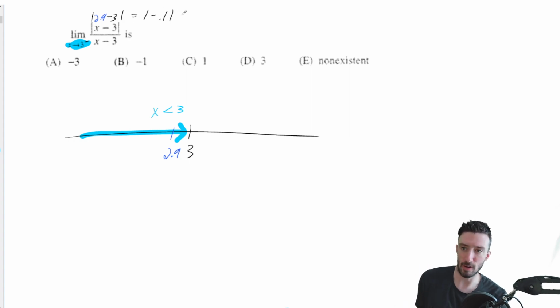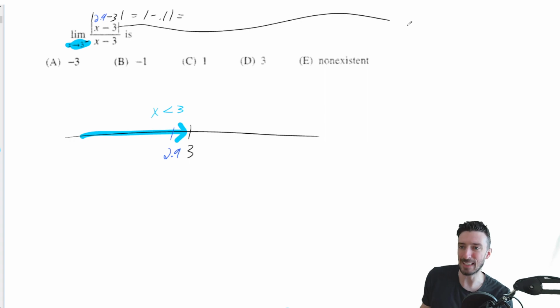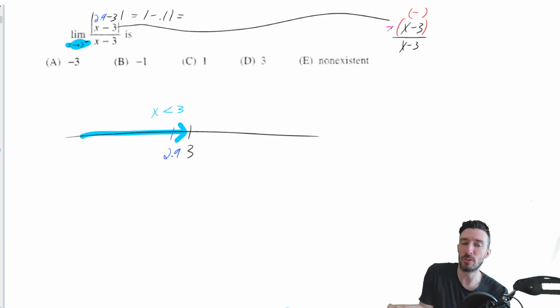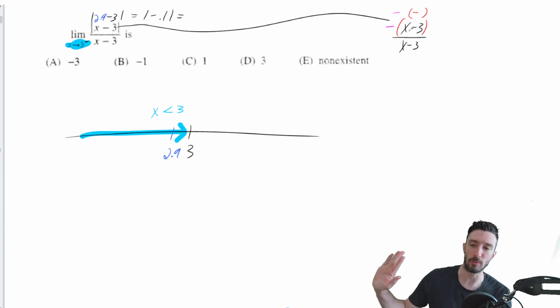So if you're going to get a negative number, then you're going to want to use the second possibility for absolute value, which is that you don't just drop the absolute value bars and say, okay, it's going to be x minus 3 over x minus 3. Instead, if you know x minus 3 is coming out to a negative number, then what you do is you put a negative in front of it, so that way it's like a negative of a negative, and that makes it positive. So that's what you have to do in case you would ever get a negative. Now, if you were going to get a positive, then you can just drop the absolute value.